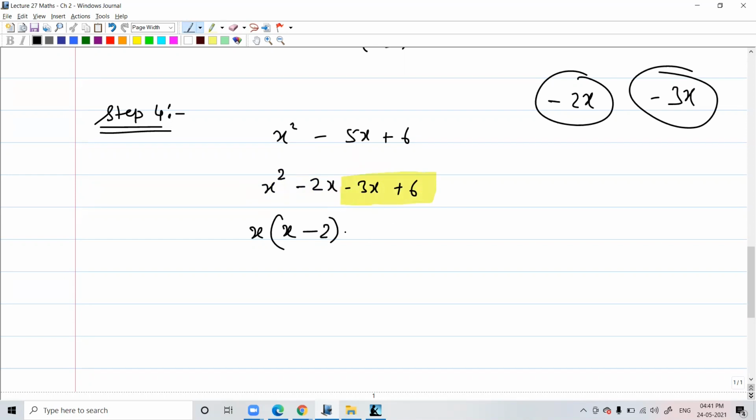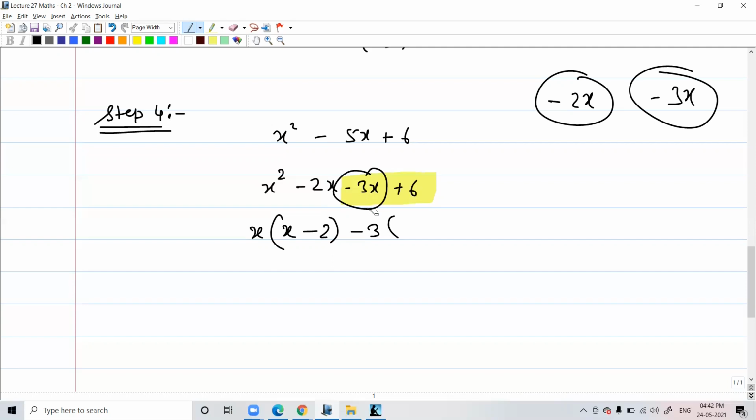So 3. Okay. Should I take 3 or minus 3? We have to take minus 3, sir, because when I take plus 3 over here, I will get a minus x in the bracket. I have explained to you earlier that whatever we get in the bracket here, the same thing should come here. Only then we will be able to write it as a factor, taking it common. So let's not take plus 3. Let's take the minus 3 common.